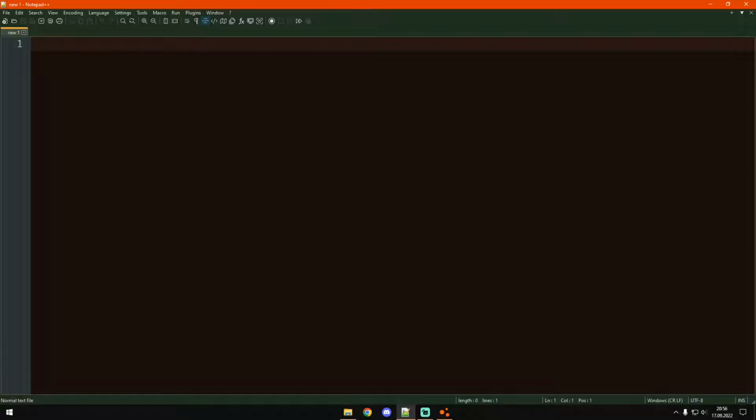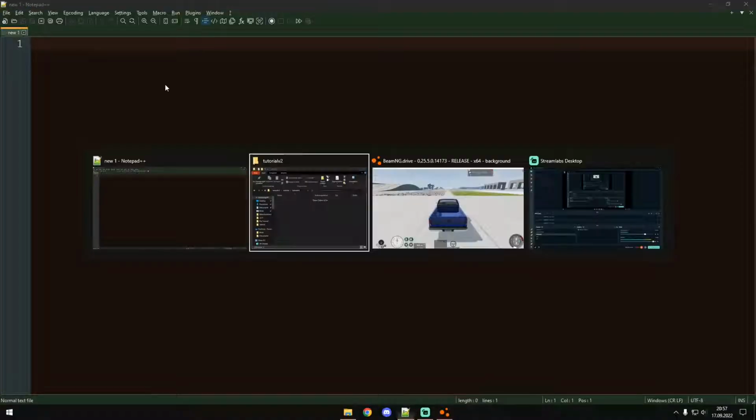So let's open up Notepad or whatever you have, and the first file out of two that are necessary is the info.json file. JSON is just a file format, and the info file tells BeamNG some basic information about your vehicle.